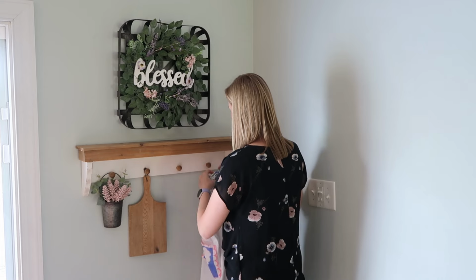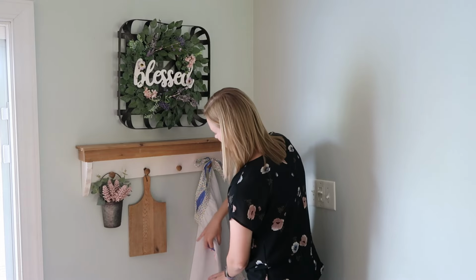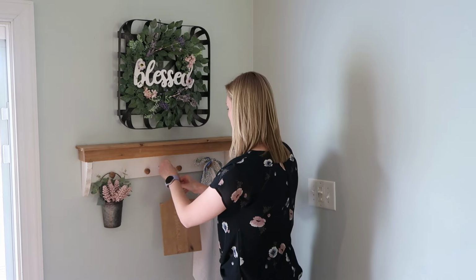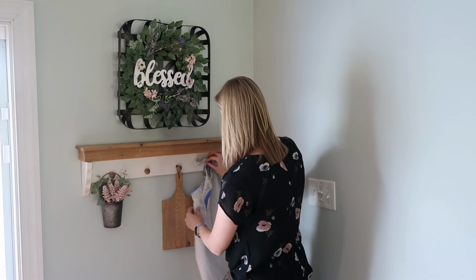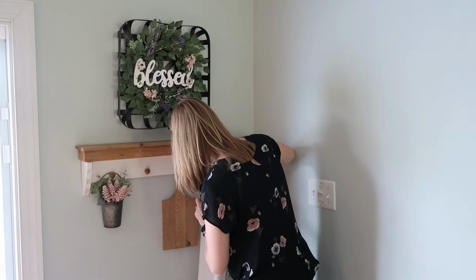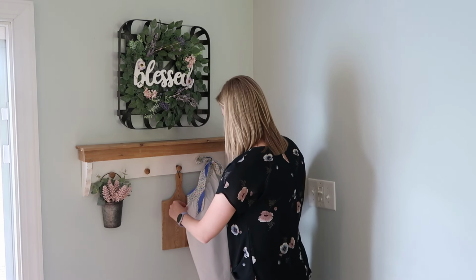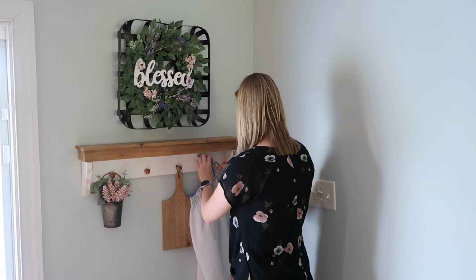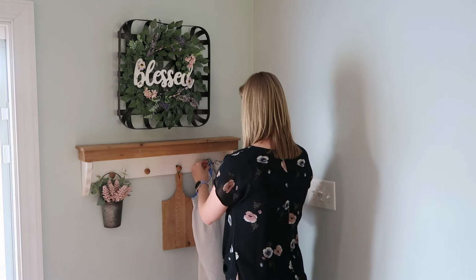Honestly, a lot of the pieces I've been getting from my grandmother's house are not necessarily sentimental to me. These were all of her things that she had, but she didn't use all of them. Some things she probably bought secondhand, or they belonged to her husband's family, like her second husband. He's not my grandfather, but he was like the grandfather I knew growing up. But anyway, these are things that don't necessarily speak to me in a sentimental way, but I just love having those vintage pieces. And so I just loved this apron and I thought it gave a really good spring and vintage cottagey feel to the peg rail area.